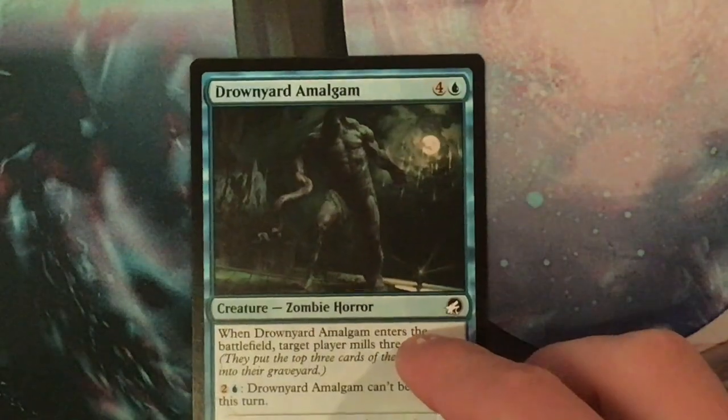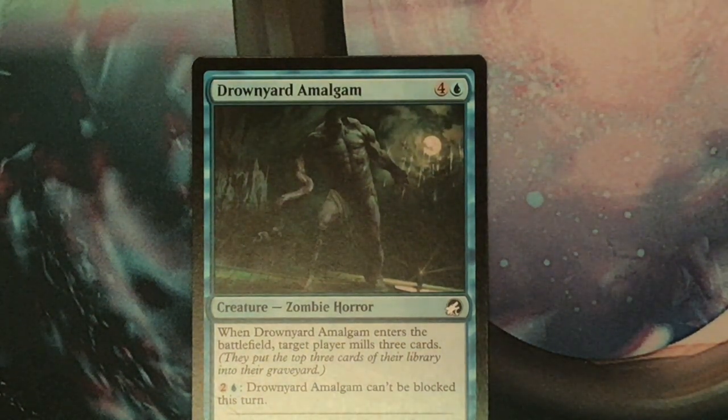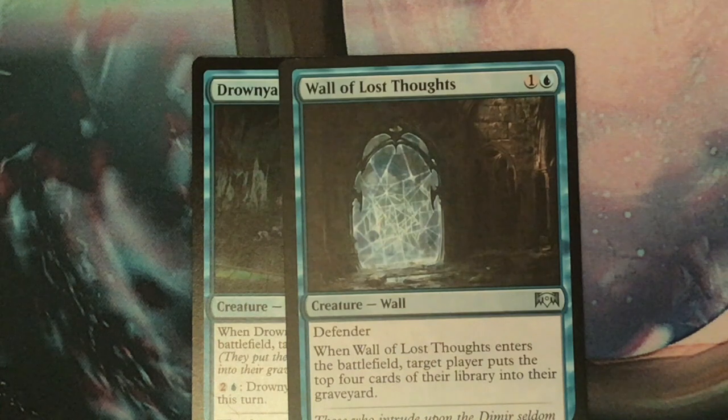With cards like Drownyard Amalgam, which is 4 and a blue for a 3/6 zombie horror. When it enters, we mill 3 cards. You can also pay 3 and make it unblockable. We run Wall of Lost Thoughts, 1 and a blue for a 0/4 wall with Defender. When it enters the battlefield, we can mill ourselves for 4 if we choose ourselves as target player.